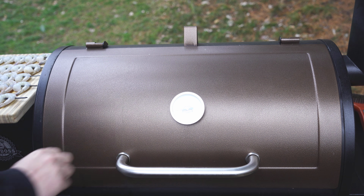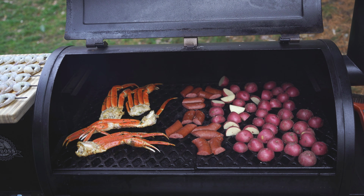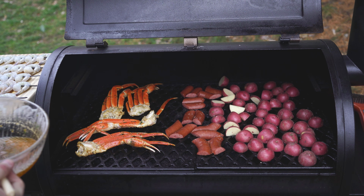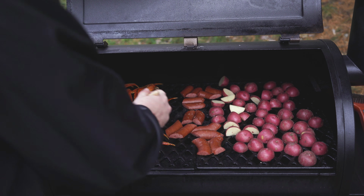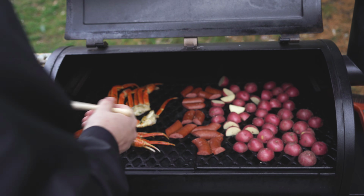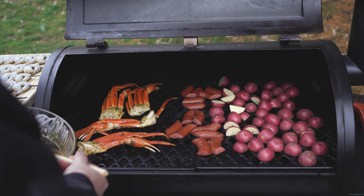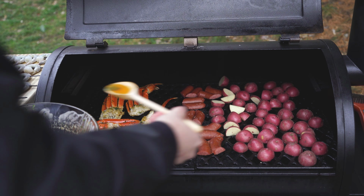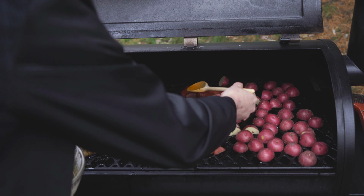All right, that seemed to do the trick. Let's go ahead and take a look here. Oh yeah, that's looking really nice. All right, so I'm gonna go ahead and take some of my butter sauce here. I'm just gonna spoon it right onto the crab legs. I would brush it, but I want to make sure that I keep the mixture of the spices and everything, and they just kind of fall off a brush if I did that. All right. You can hear that sizzle in there. That's what we want. I'm also gonna put this right on top, oh yeah, of my kielbasa.